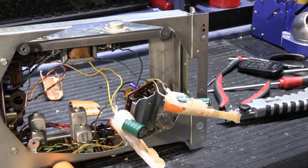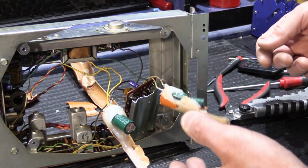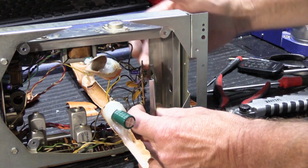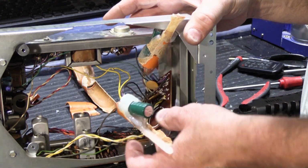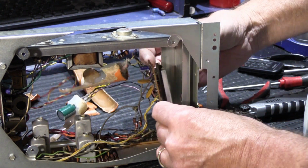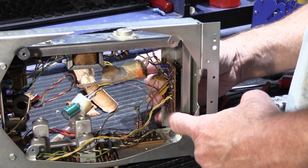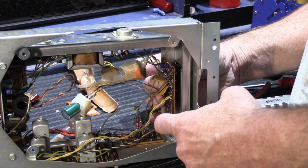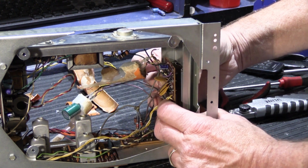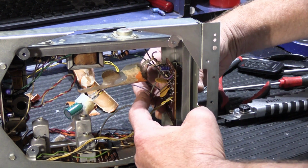So what are we going to do with this? Well, I would never have done what he did, and I would never try to reuse the orange tubes, because there's a better way to do this, because this is too messy. What we're going to do, and you get to see it when it's all done, is this board right here on the bracket is ultimately going to sit back in here against the chassis like this, and then we're going to use some plastic standoffs, and then we're going to make another little circuit board that's going to sit over it. The standoffs are going to raise it above this one to stay out of the way of all the other components, and then we will use some screws and put the screws back through the holes in the end. They'll go back into the bracket, and the whole thing will sit right here in this spot.